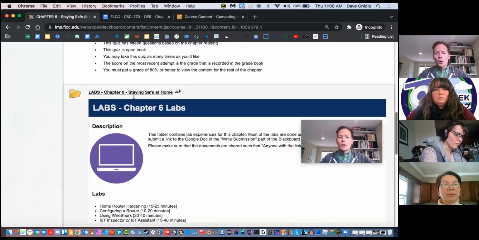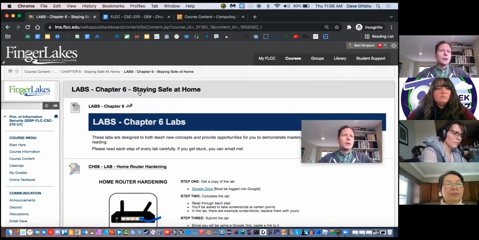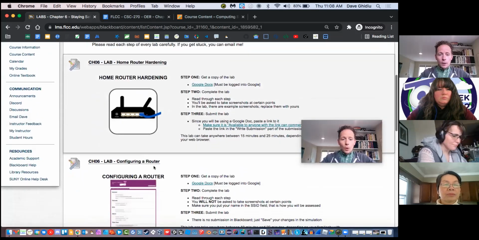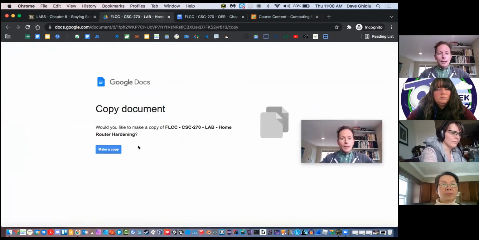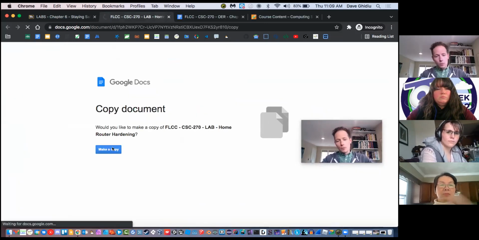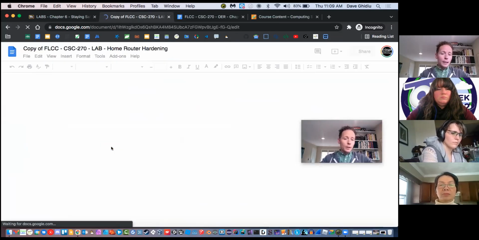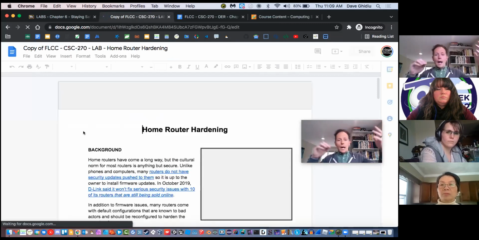So I just want to show you a lab experience real quick, and you don't have to have any cybersecurity experience with this. But the way that it works is all the labs are Google Docs. And when you click on the link, it forces a copy. So the student gets a copy of this Google Doc. And one of the things that's really important is that I use this textual hierarchy.